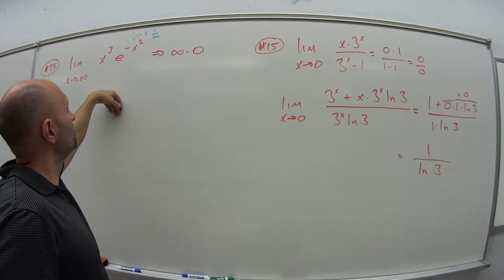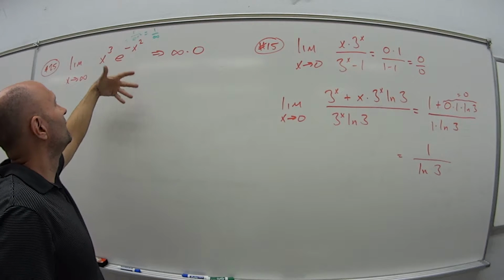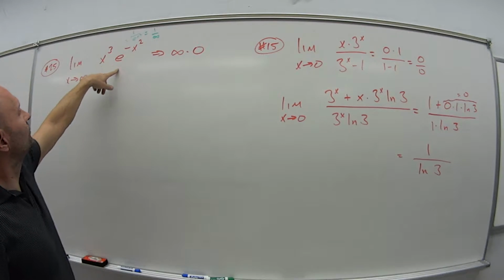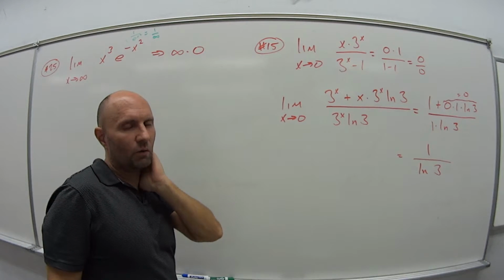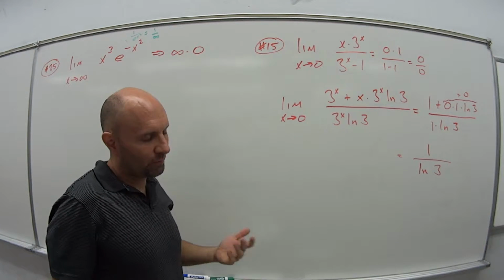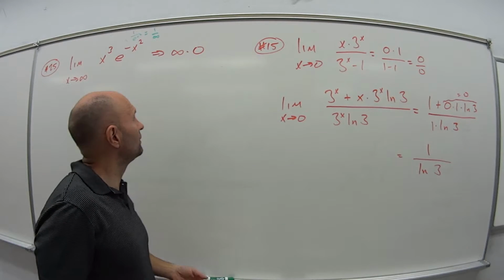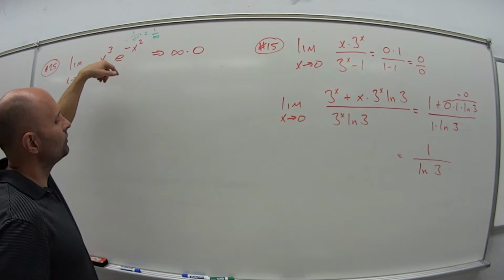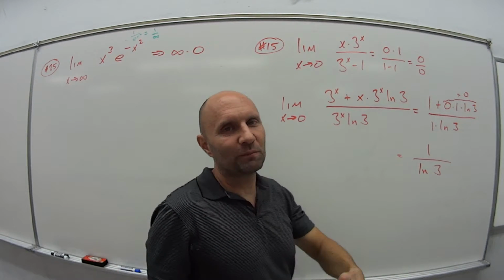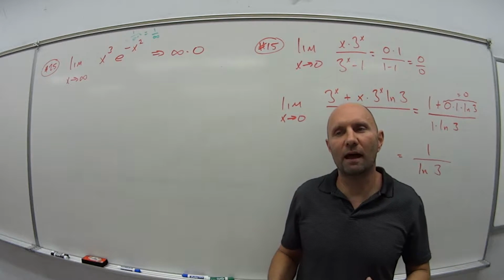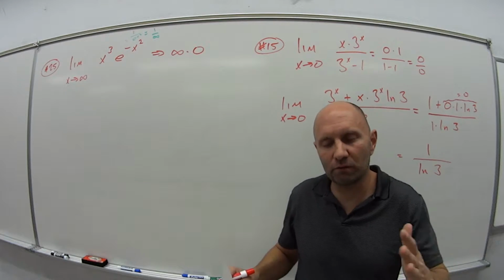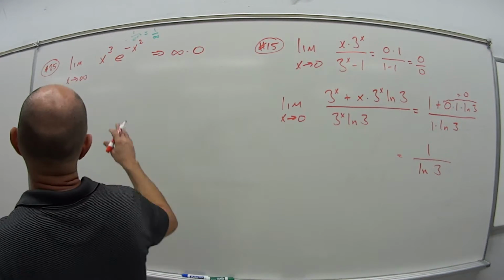So I need to move something into the denominator, and I sort of gave it away here. And again, there's no right or wrong which one you move to the denominator. Sometimes one way is easier than the other. But here, you can use this as a hint: if you have something that already has a negative exponent, try moving that one to the denominator. Then the exponent becomes positive, and you don't have to work with all the negatives in the problem.